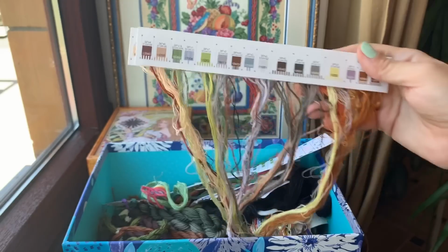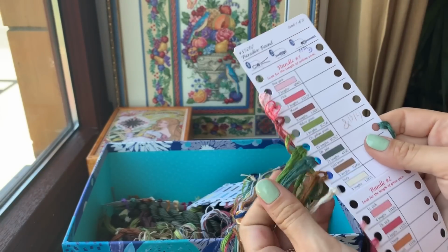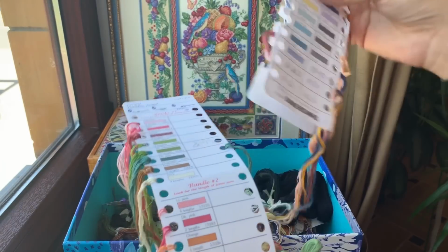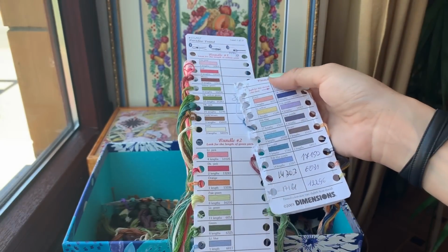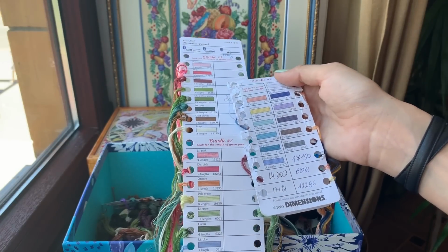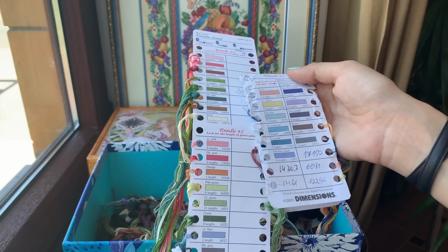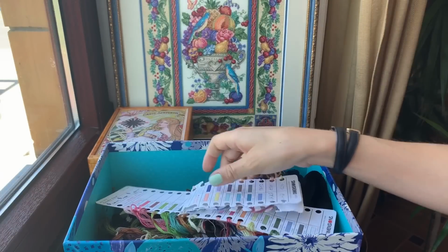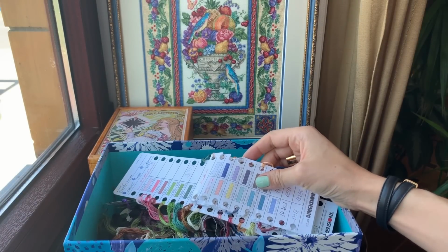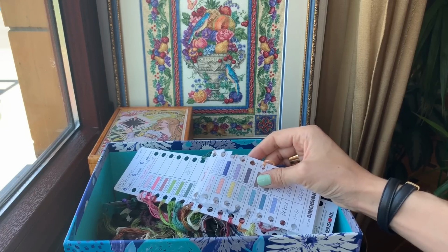As well, if you compare organizers, let's say we have the same colors here and there, they could be different as well. Because even DMC threads, dyed in the same factory but maybe in a different year, could be different colors. They cannot make the same color one-to-one. That's why be very careful when you replace your thread. Sometimes there could be missing ones. Even if you order from the factory or from Dimensions, they could be different, so just be extra careful.